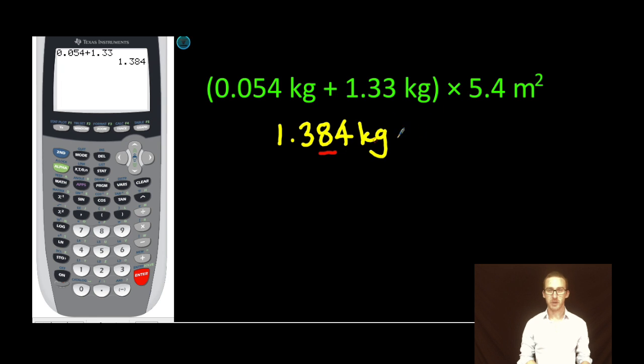My next step is to multiply this value by 5.4 times 5.4. Notice that my calculator using that unrounded value for the first operation gives me a final answer of 7.4736. But how many significant figures should I use? Well, this measurement, easy enough, now we're doing multiplication, total sig figs, two significant figures.